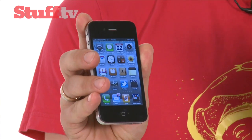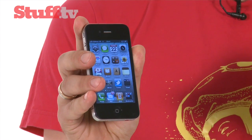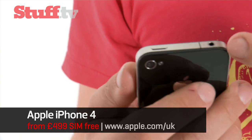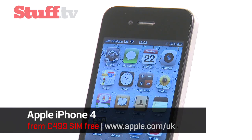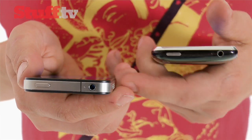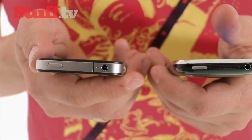First of all, the iPhone 4 feels different. It's not simply a tweak to the old iPhone 3GS — it's been totally redesigned. Gone is the nasty plastic back, and in are these amazing strengthened glass panels on both sides. It's also much thinner than the iPhone 3GS, but it doesn't really feel it because it's got hard edges rather than curves. What it does feel like is a seriously luxurious, premium object of desire, much more so than the 3GS.